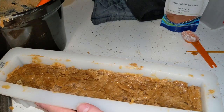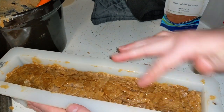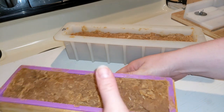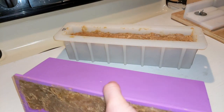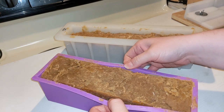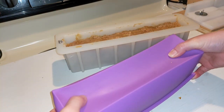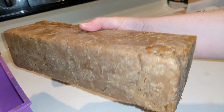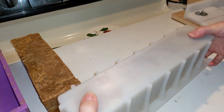Man, I'm so annoyed. I'm so annoyed at what I just did. Okay, well there's that. Now I gotta figure out what to do. Well, this is the same day and these have to be cut because they're getting extremely hard. And I don't want to break my soap cutter wire. This is one rugged looking thing. That's for sure.